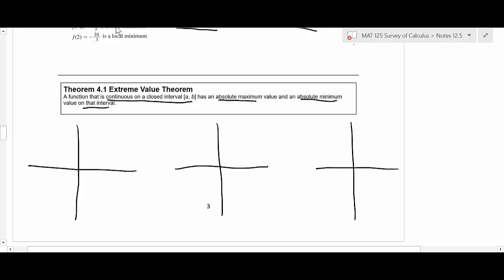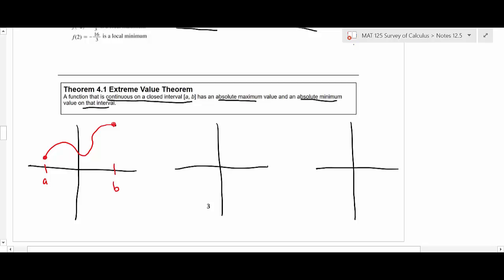Now first of all, what this is saying is we're going from A to B, and we have a closed interval, and we're continuous. So if I wanted you to draw a graph that's continuous from A to B, what would you have to do? Versus discontinuous. You'd have to squiggle it. Well, you could if you wanted to, but there would be no place on that graph where there's a break. It would be continuous, where you'd never lift your pencil, in other words. So let's do something like that. And let's just say it starts there. You can make it wiggle as many times as you want to.